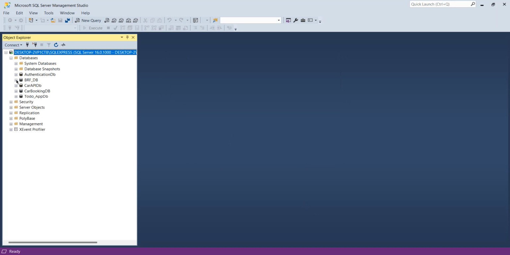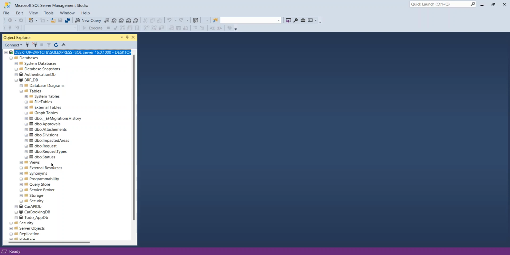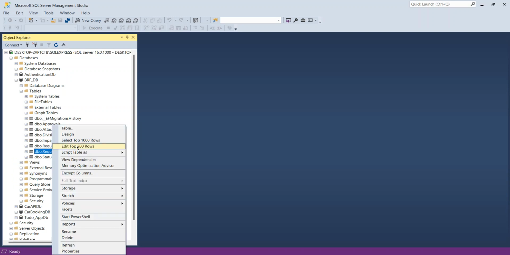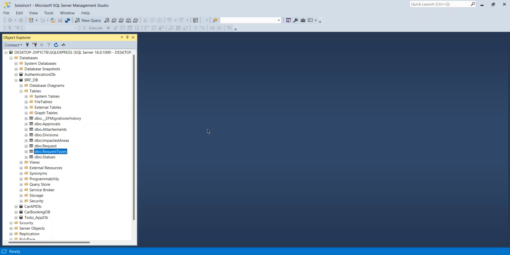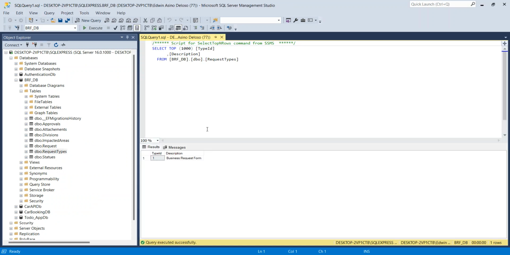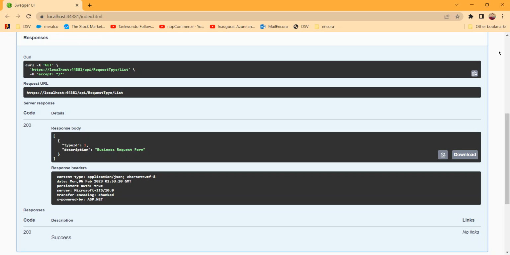So I am using this database. This is created by the migration. And this is the table that I'm working on. Later on, I will have to create an Angular front end to serve this API. So I have this. All right. So that is what we were able to get. Now we'll try the add.